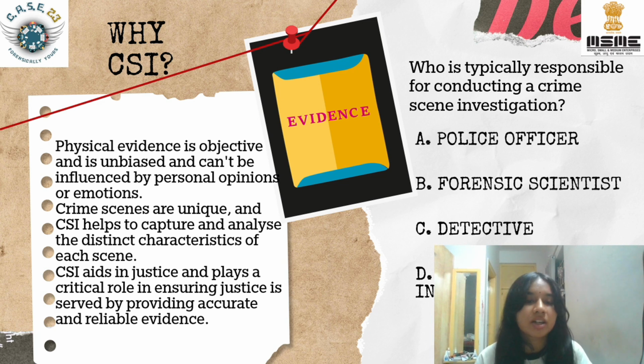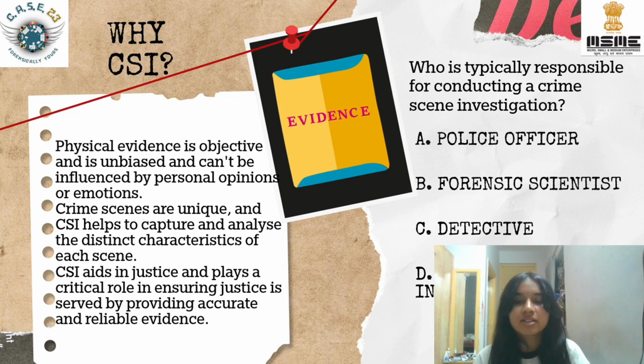Crime scenes again are unique, and CSI helps to capture and analyze the various different characteristics of each scene. CSI also aids in justice and plays a critical role in ensuring justice is served by providing accurate and reliable evidence. So, CSI is something that is more reliable and legally admissible.